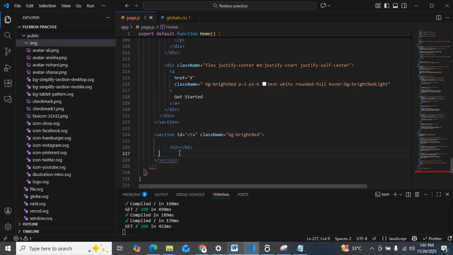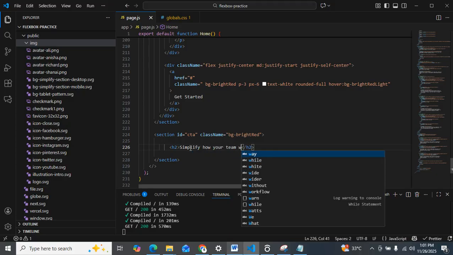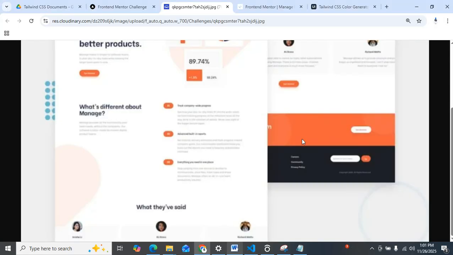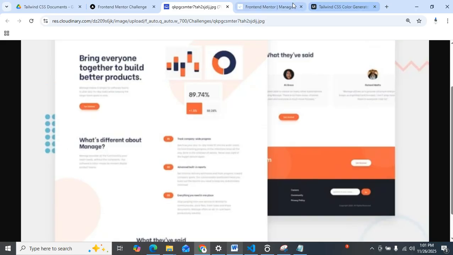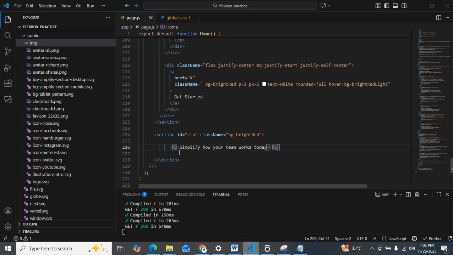Let's just know that we have two objects there. So here now is, simplify how your team works today. That's what is in that place. Simplify how your team works today. So let's just keep it simple, and then after that now we just have a button there.